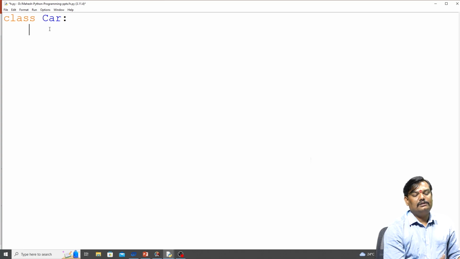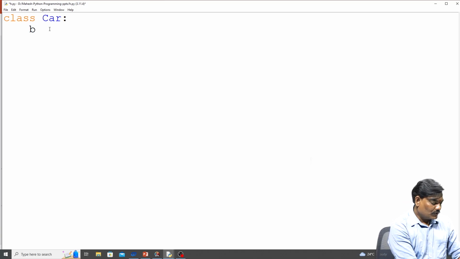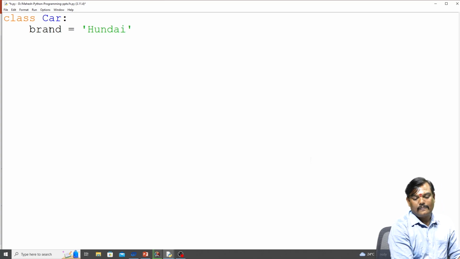So what could be the content of this particular class? In the definition we said a class is going to be used for creating the objects, where we will initialize the initial values for the state and we will implement the behavior of the object. So for this particular car, I will use a property called brand, where I will initialize the value of brand as a unit.